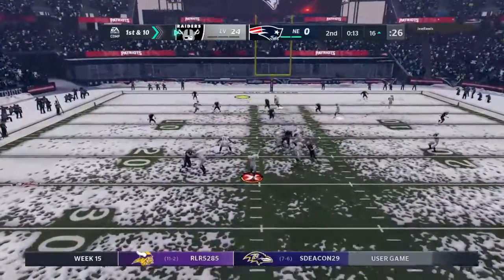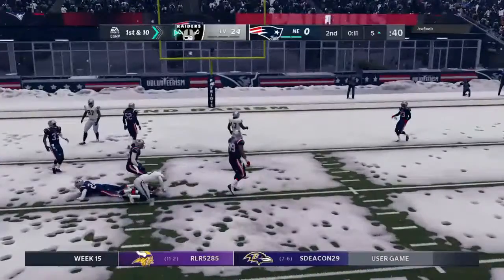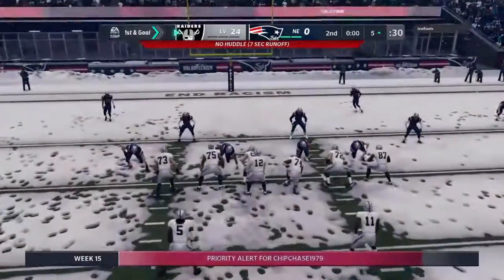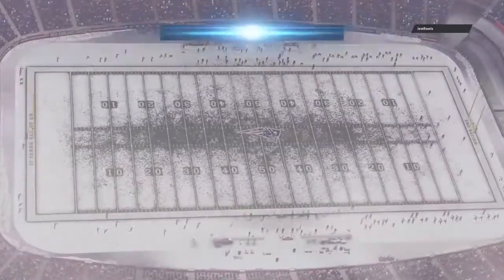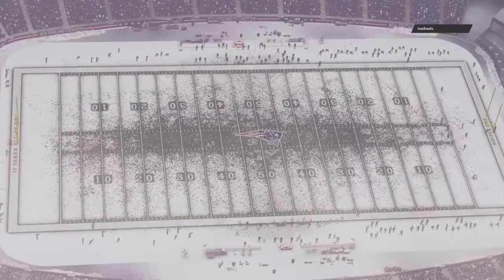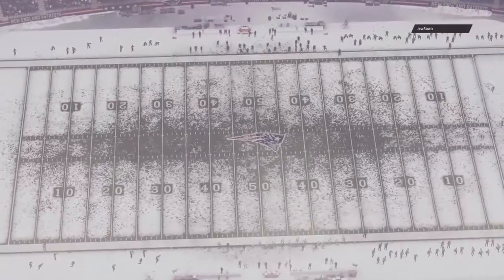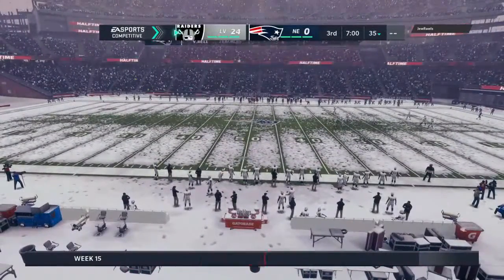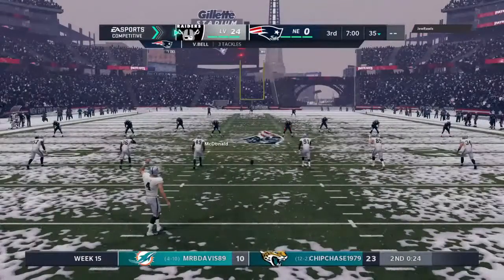From the gun, Rodgers. And able to get him down, but he does reach the 5. Back-to-back receptions for him, and it's another first down. So we've had a very one-sided beginning to this one, as we'll get you down the coast to Orlando for Jonathan Coachman at our EA Sports Halftime Report.